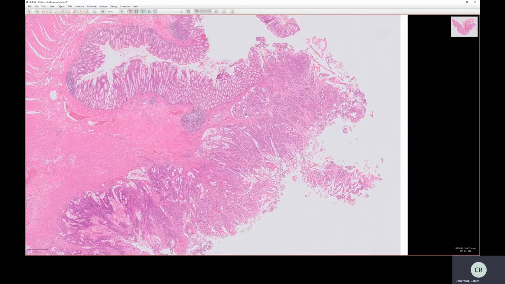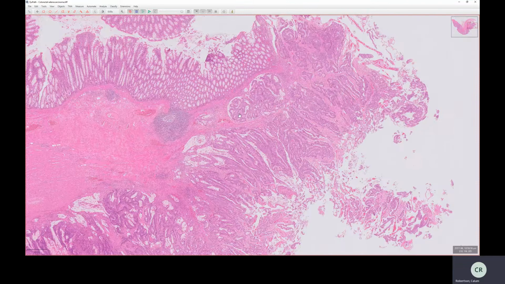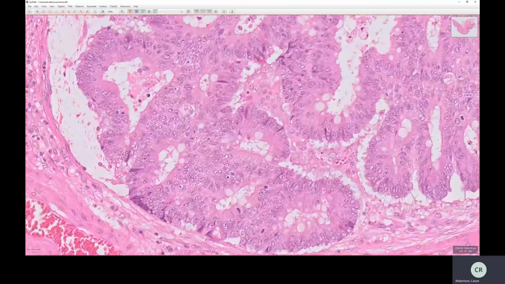And then at high power, if we look in closely here, we can see the cytology. That is the description of how the cells look, or the cell morphology. And the cytology within epithelial tumors, deciding whether the cytology is malignant, we use the same criteria in most tissues. And that's nuclear pleomorphism. That is, if we look at the nuclei, they're all different sizes and shapes from each other. There's a kind of roundish one with a central nucleus.